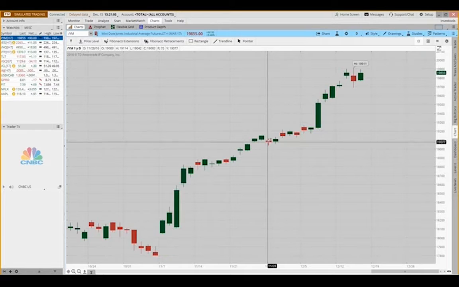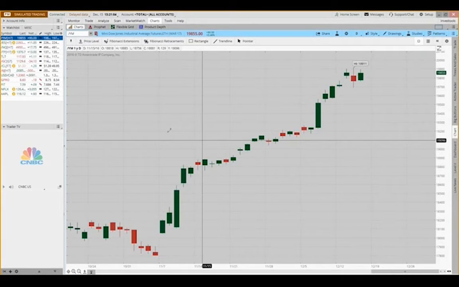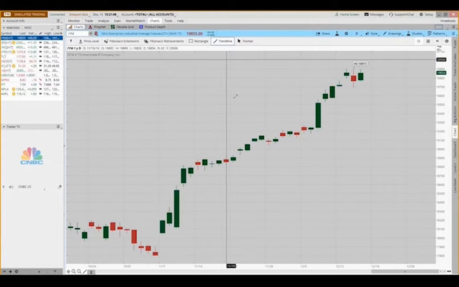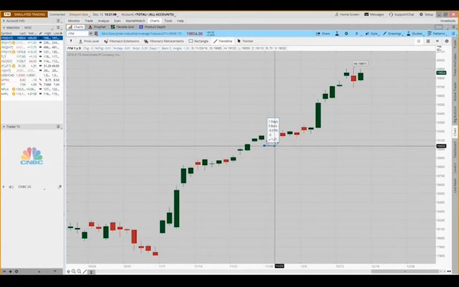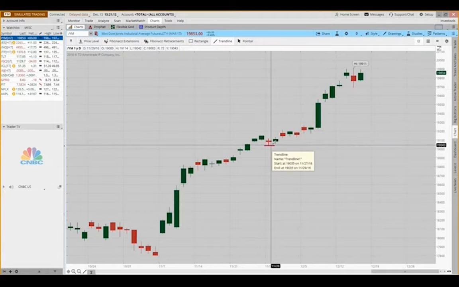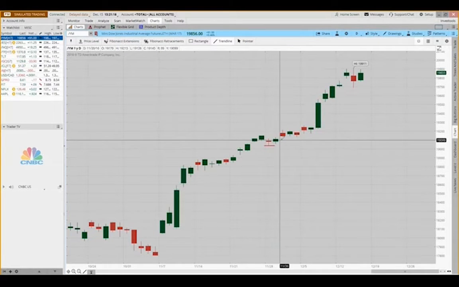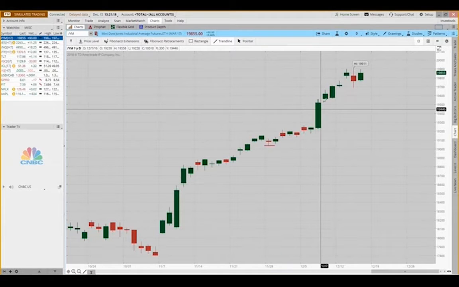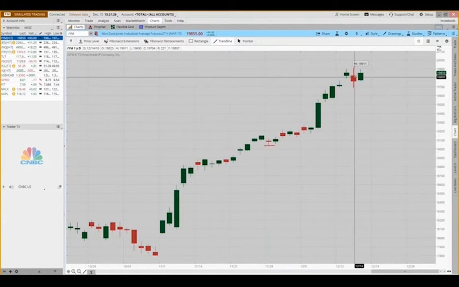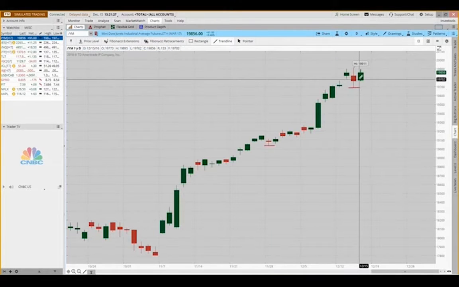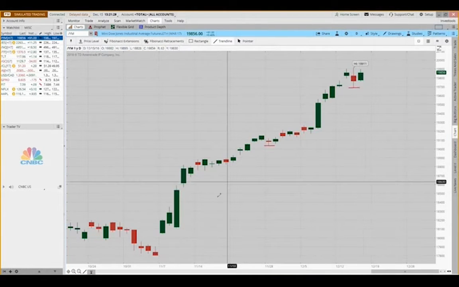Does that mean the run is over? Not quite yet. Why? Because you should mark the low of that bar and see if there's follow through. Okay? There wasn't. The next day buyers quickly stepped in. So this was a head fake. Okay? And we continue moving on. And we don't see another close below the previous low until here, till yesterday's bar. But did we follow through? Did we close below that low? No. We're once again today trading higher. So right from the beginning here, the trend is in place.